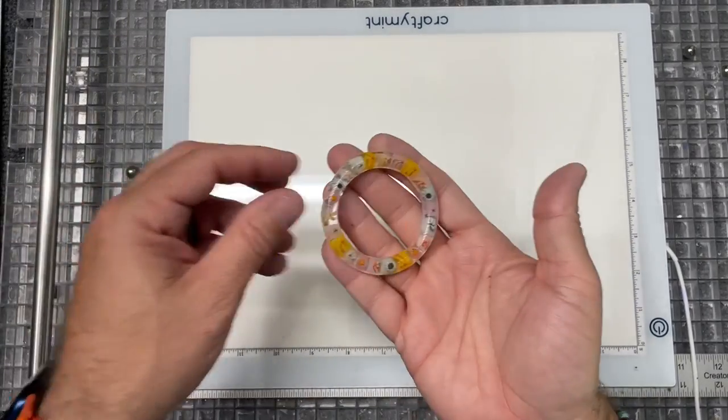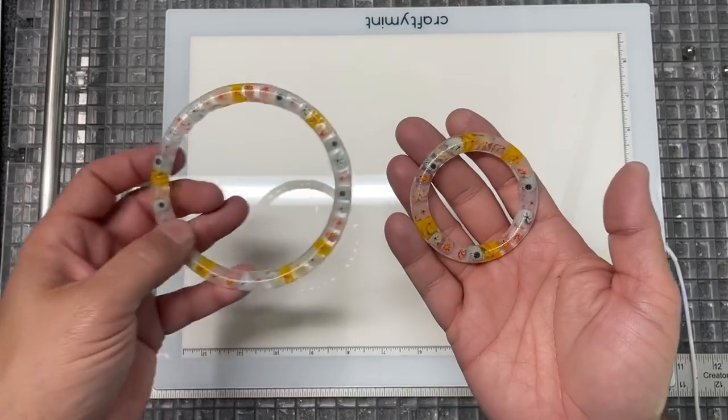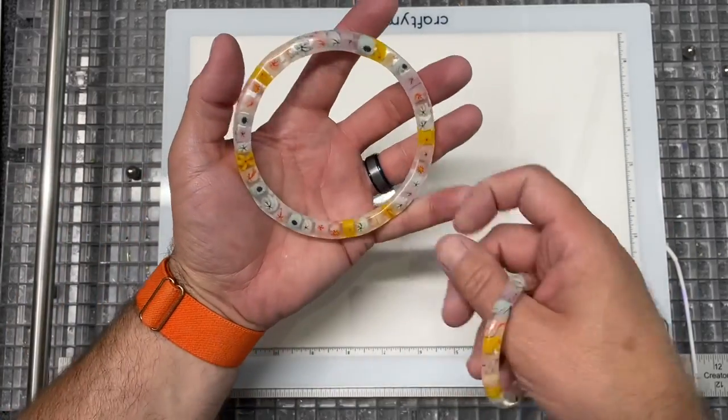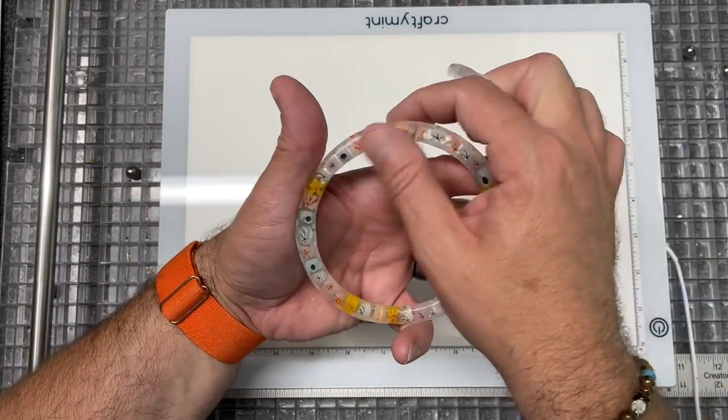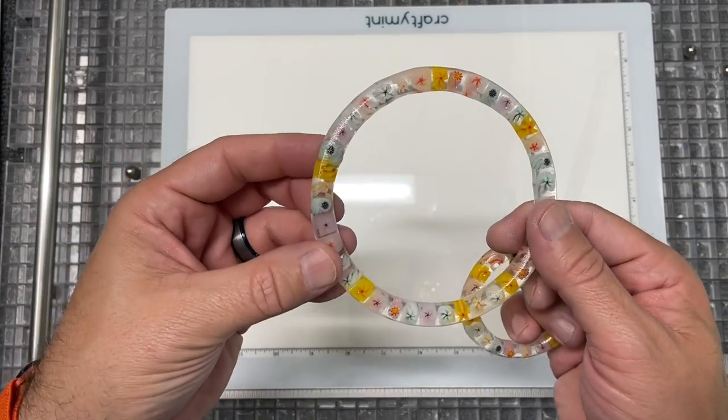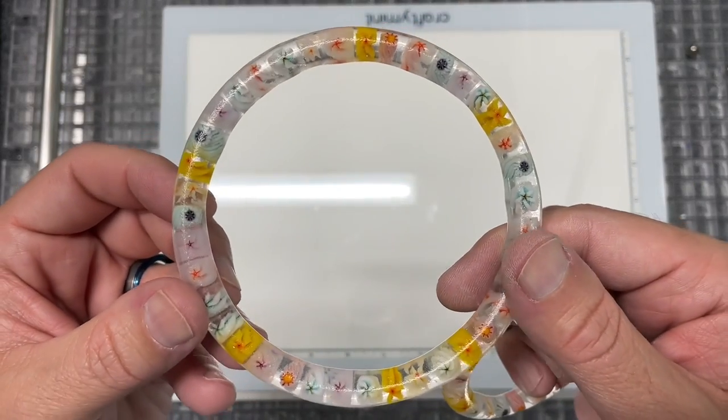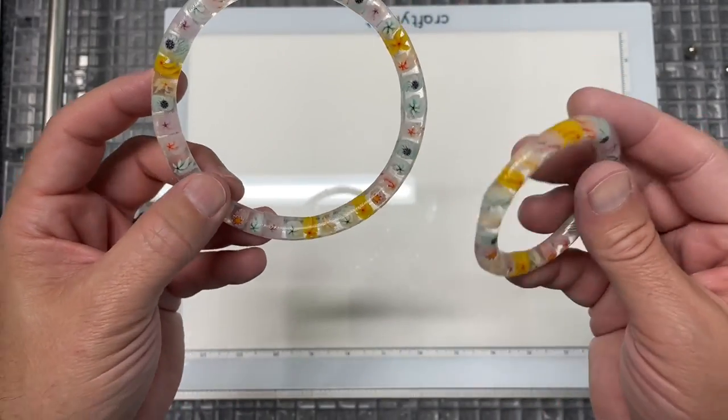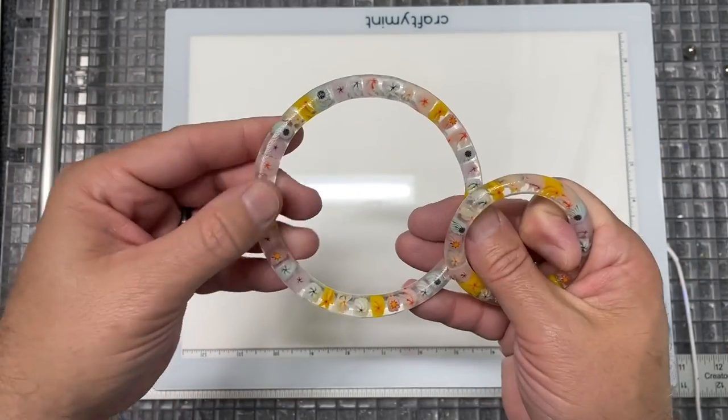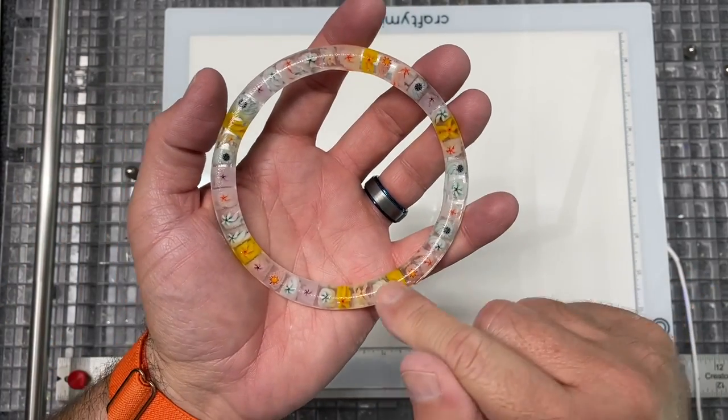All right, these rings, these little flower rings are super cool. So they popped right out of the mold. I need to clean these up a little bit, but they look great. I think the flowers are fun. I think I like the bottom a little bit more because it's almost like firing upside down.